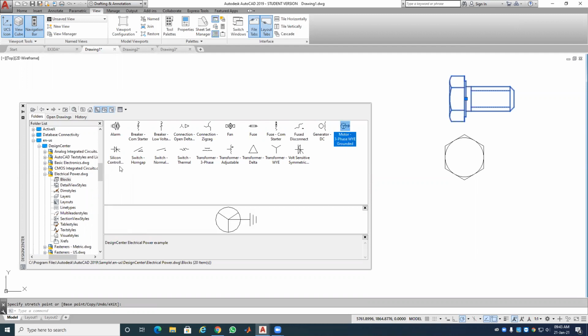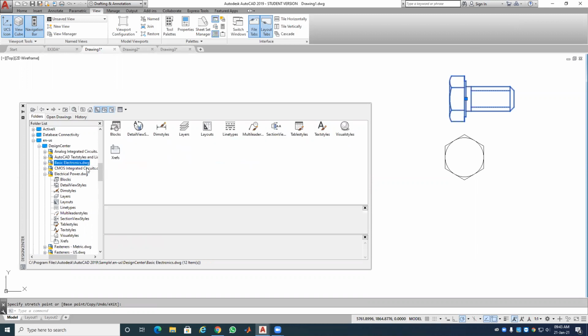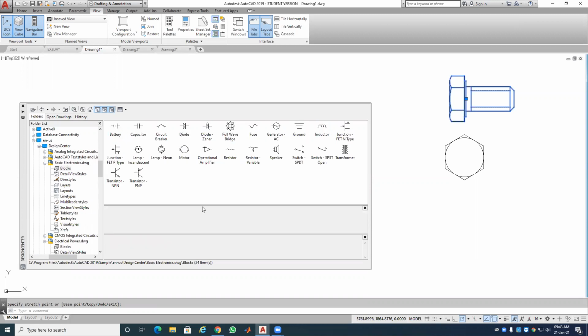This is for motor, this is for silicon control rectifier, electronics. So you have a bunch of things like AC, battery, diode. You can just click that and put here, that's my diode. You need a speaker, pulse speaker, click that. And of course, you can draw this if you know the dimension.